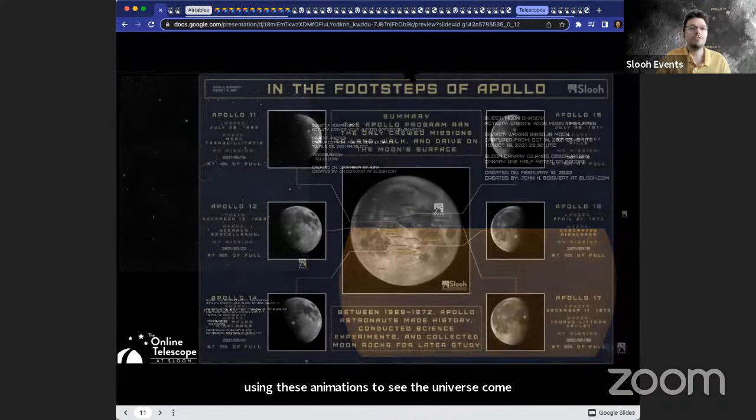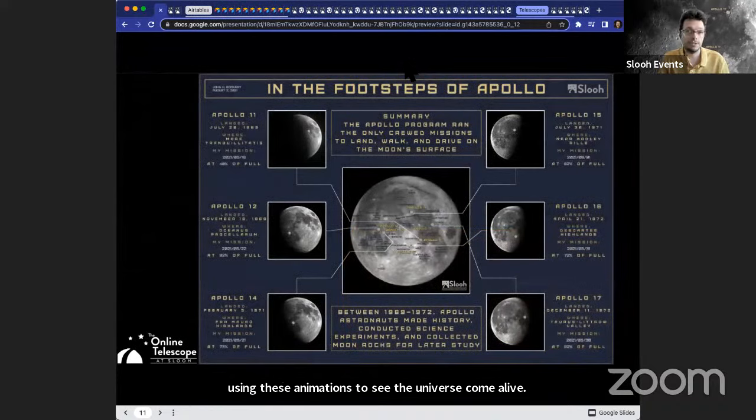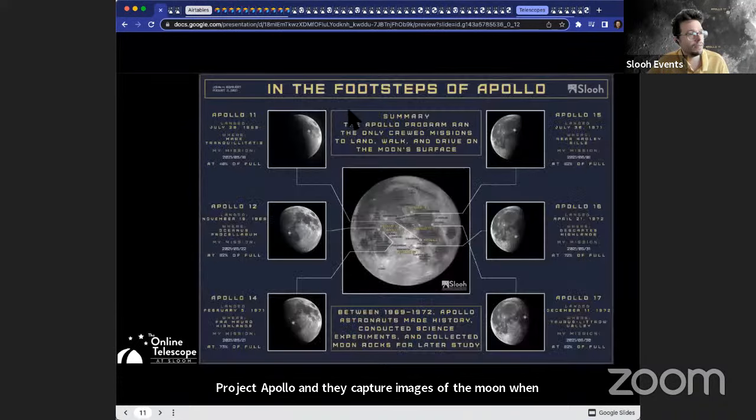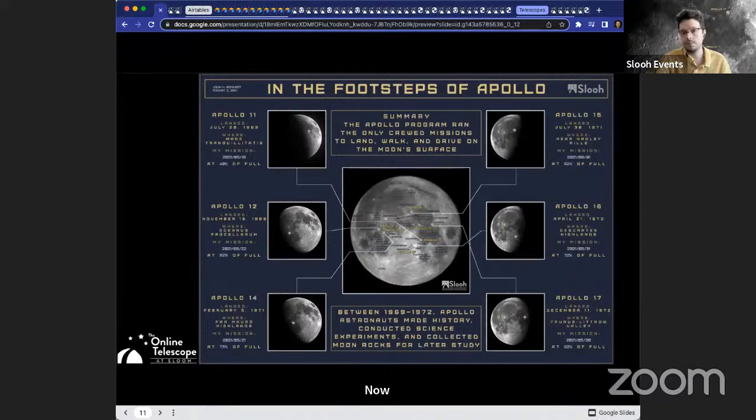Now, this is from one of my favorite quests, In the Footsteps of Apollo, where students learn all about Project Apollo, and they capture images of the moon when the day-night line, called the Terminator, is at each of the 6 landing sites. Now, what this means is that students have to plan in advance how they want their poster to look, because maybe a student wants to have the day side be on the right side of the moon for all 6 of their images.